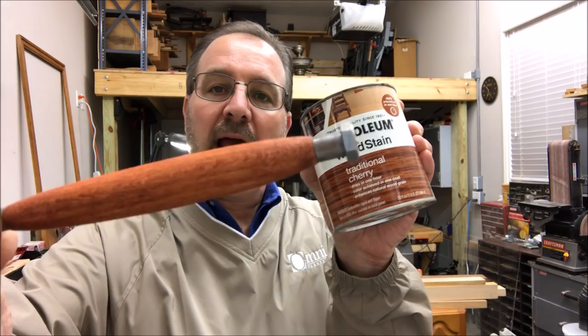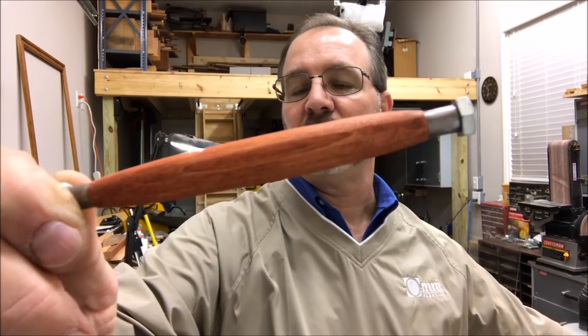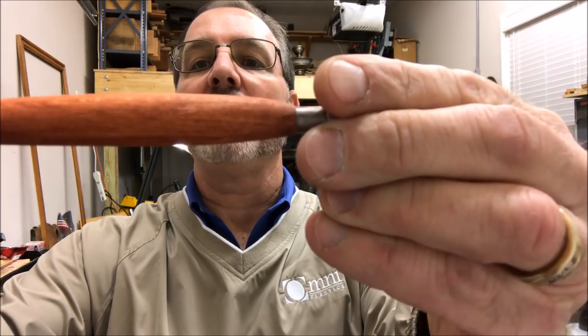I'm really happy with how my pen is turning out. I went ahead and used a rag and wiped a little Rust-Oleum cherry colored stain on it, and I think it took a real nice finish. I let it sit overnight and the color is just beautiful. The basswood really popped with the cherry stain.